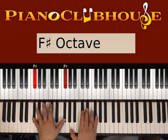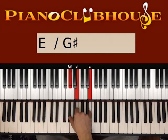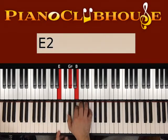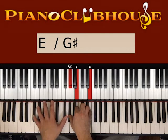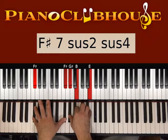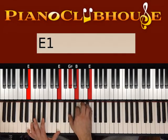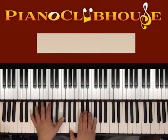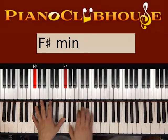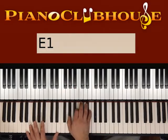Now we can bring the right hand from F sharp minor chord to E major, with G sharp, B, and E. Now sometimes it sounds good to leave the bass on F sharp, or we can move along with the chord on the right hand and place both hands on E major. So sometimes it can be like 1, 2, 3, 1, 2, 3, or 1, 2, 3, 1, 2, 3.